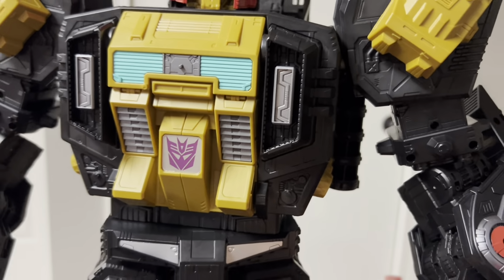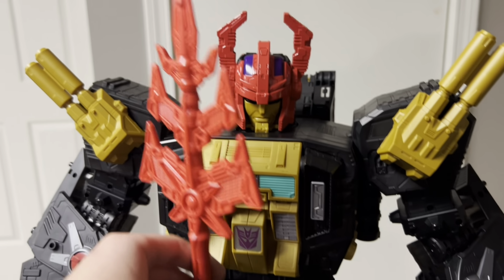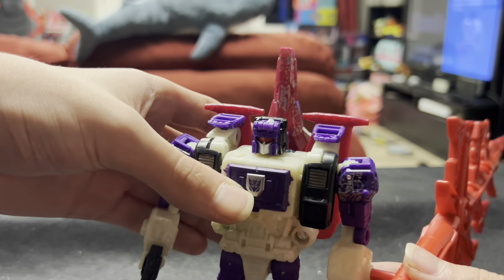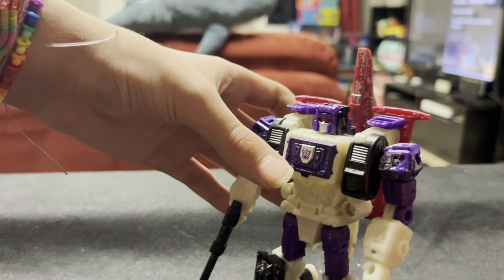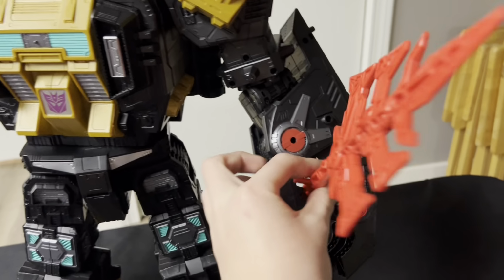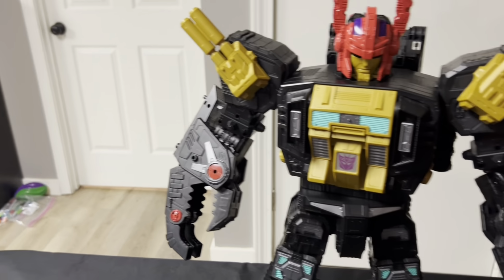First, let's look at his mighty accessory, his spear, which is almost as tall as he is. And something really fun is that if you have another figure, you can tab this hole onto them. So you just have a figure with a giant spear. But anyway, this spear is beautiful with all of its nice, subtle detailing. And it doesn't really plug in to the hand. It just slots in there pretty much. So you can put it however you want on either arm.